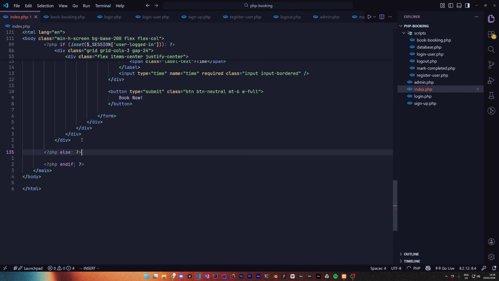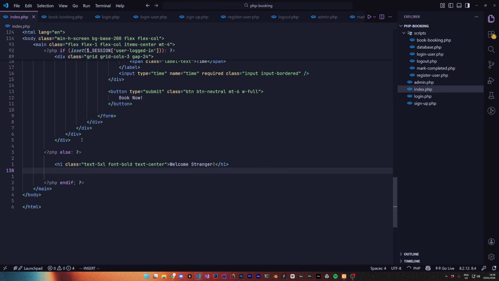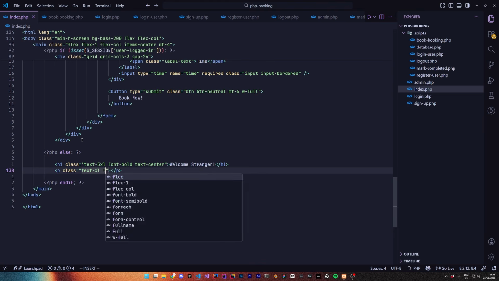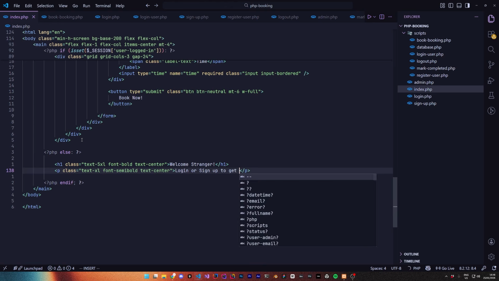So if there is no user logged in, let's just do a h1 class text extra 5 pixel, font bold, text center, and say, welcome, please, welcome, stranger. Then I'll create like a p tag, class, maybe text excel, font dash semi, bold, text dash center, and do login, sign up to get started.